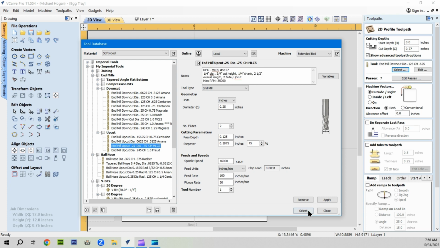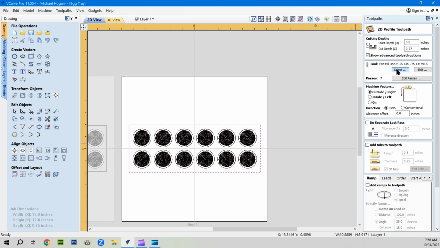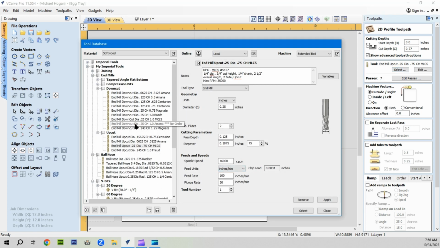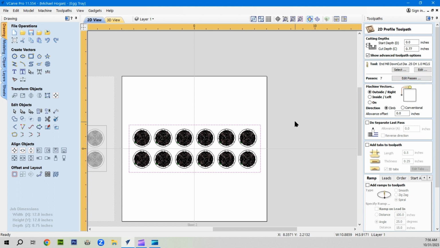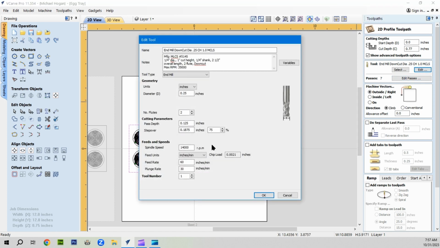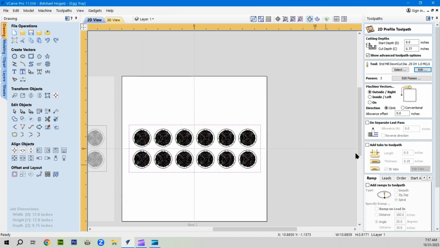Going to make it an upcut. Actually, let's change that to a down cut. Keeps that surface nice and smooth. Sometimes when you use the upcut, it'll rip that material upward and it'll tear pieces from the top side. You don't want that. So we use the down cut. And we're 7 passes. Let's edit that. It's 125. I'm going to change it to 25 for my machine. And let's see, we want it outside cut.